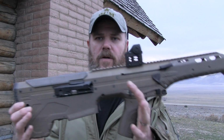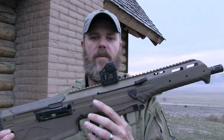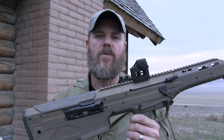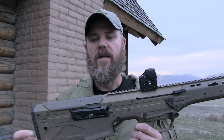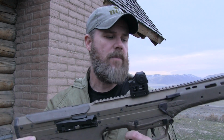Now, the rifle as it currently sits, this is the FDE version. This would be representative of what a semi-automatic rifle would look like, even though this one is a select fire, I believe. Yeah. This is what you would see, something similar to this when it goes to market. This rifle weighs about 8 pounds, but they're working on bringing that weight down. Again, they're still very much working on the components, the design, the materials being used in the various components.